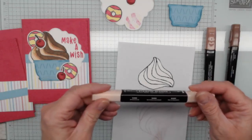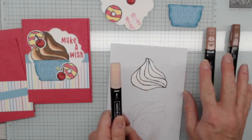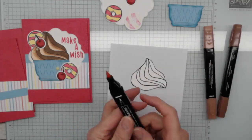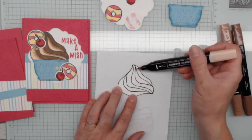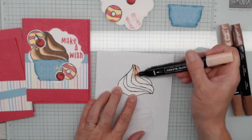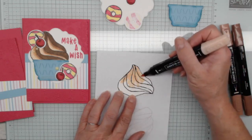So I've got this SU 900, and I don't use the brush end often, but I did use it here, and I am using it sideways, so I'm not pointing it down. I'm using it kind of sideways, and I'm just pushing on this color everywhere.